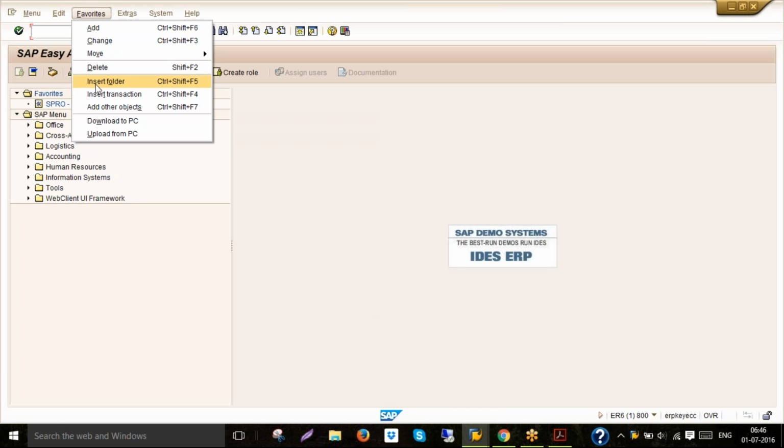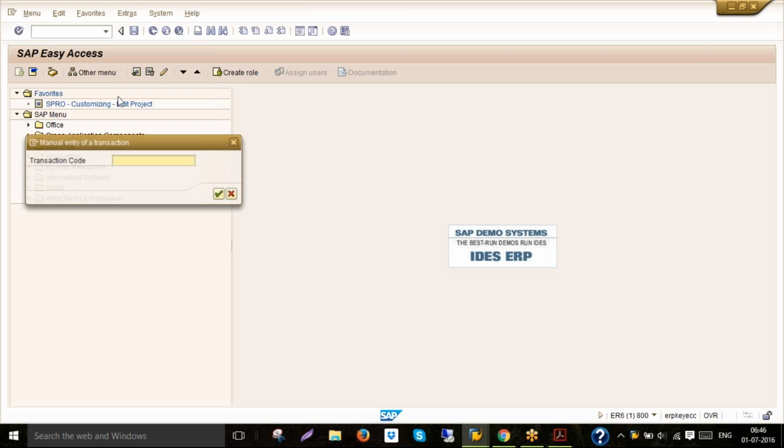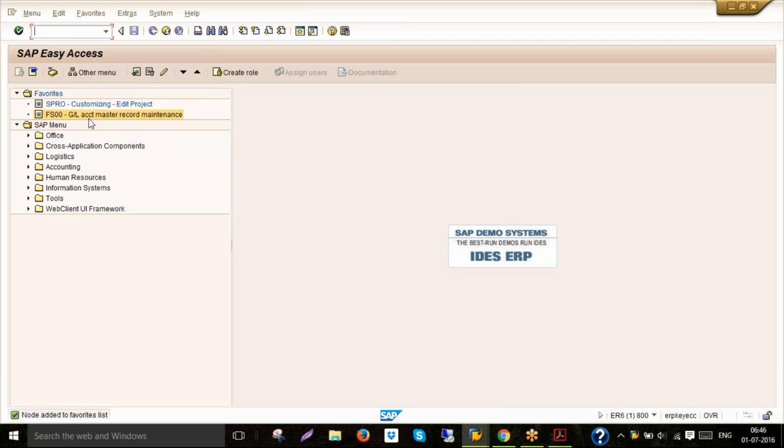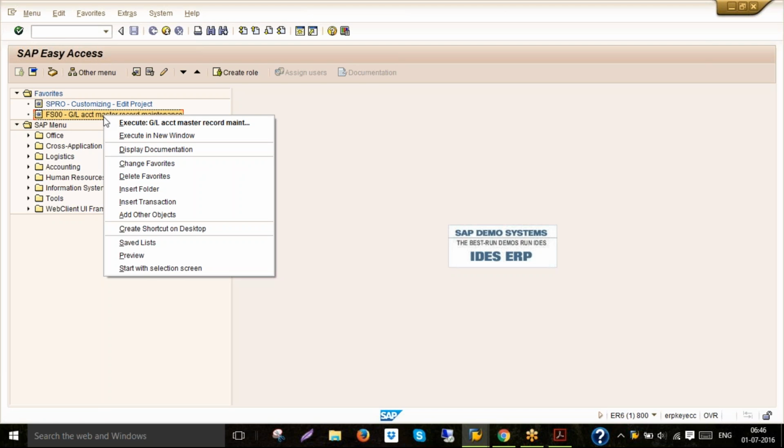Then I want to insert a transaction like this. If the T code is repetitive every time, instead of typing in the command bar, I can put it like this. Insert transaction. Enter the T code which you want to insert. FH00, I want to enter. Just type the T code, click on enter. So a node will be added. A node is nothing but the shortcut. If you want to delete, just right click and delete.